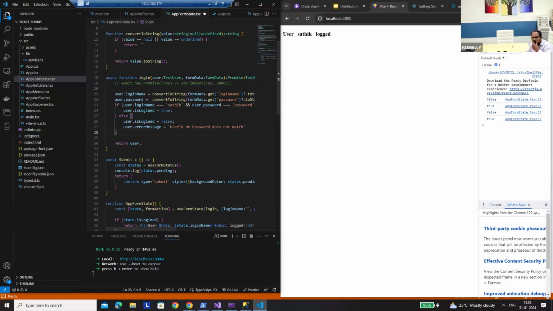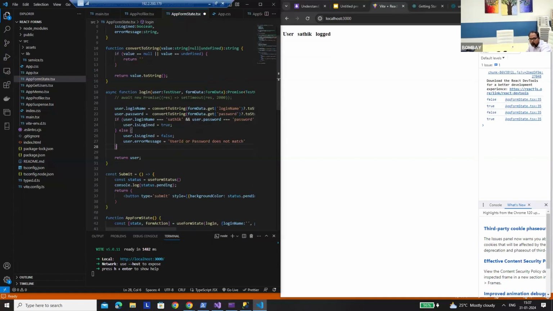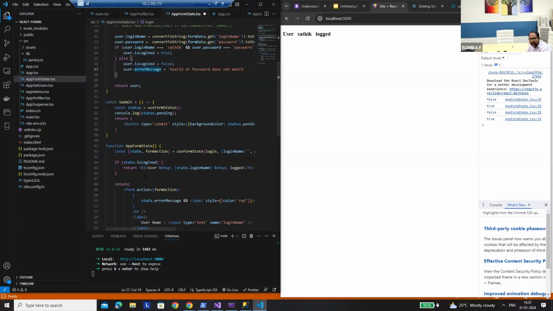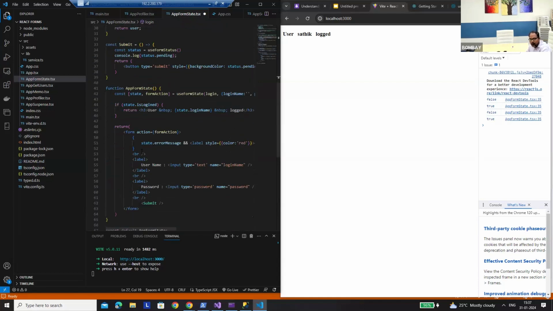Then we verify: if login name is Sathik and password is Sathik, we set is login to true, which is also part of the state value. If it is not matched, we set is login to false and update the error message. Once it is done, it is returned back to form state with the state; user is the state here. Then it is re-rendered and the value is updated. That's what is happening. We'll check one more time.